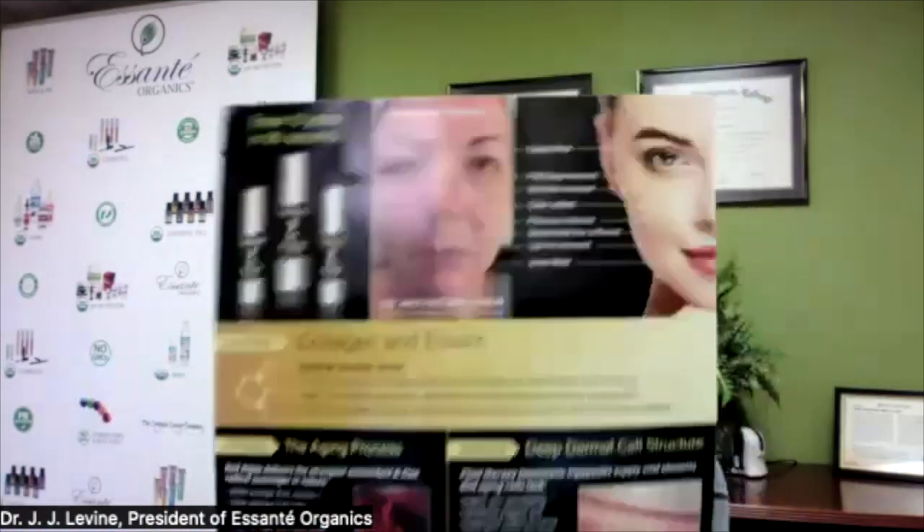Astaxanthin is not only more powerful than vitamin C — which I love — it's also 1,000 times more powerful than vitamin E, which is also a very potent antioxidant. Astaxanthin is truly the king of the jungle when it comes to antioxidants. I'm extremely excited not only about astaxanthin and our biomimetic tripeptide Oxy 28, but about this entire trio. We're in constant production because people are seeing these results and love this product — we don't want to run out.